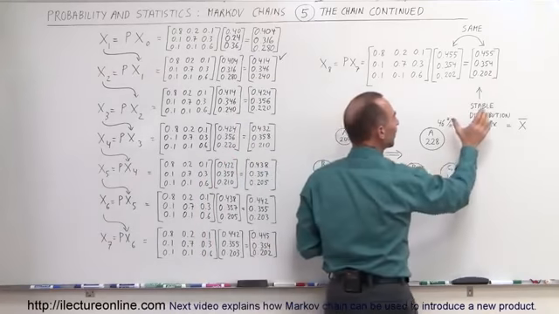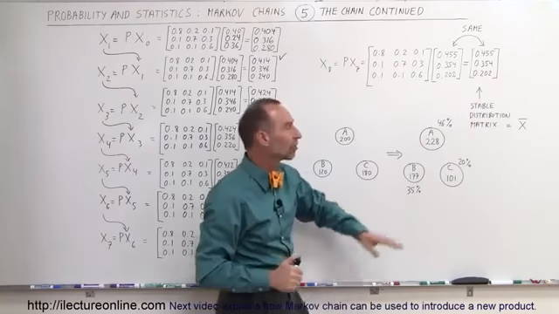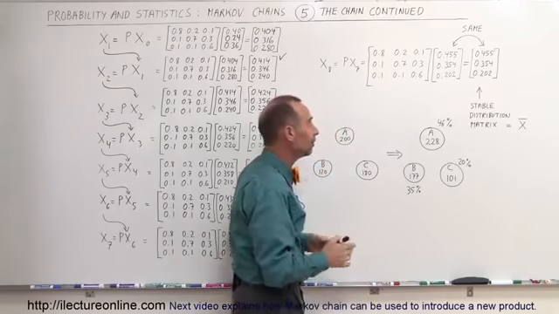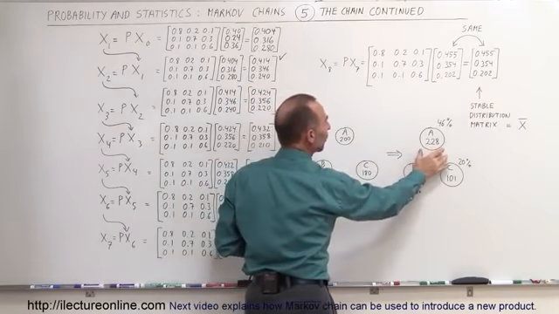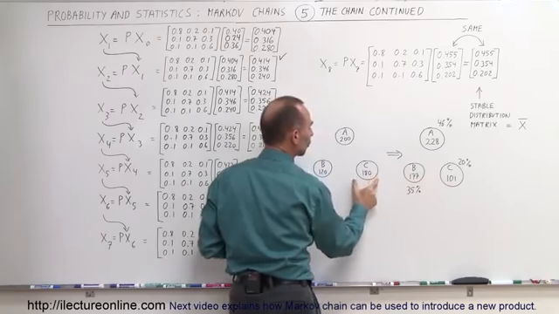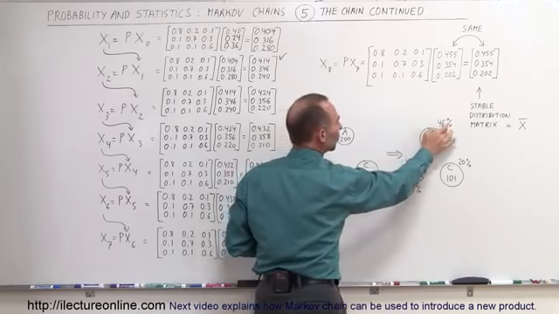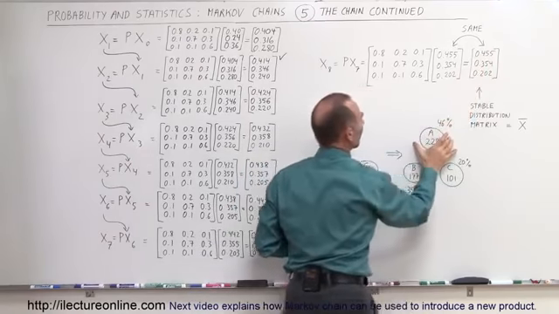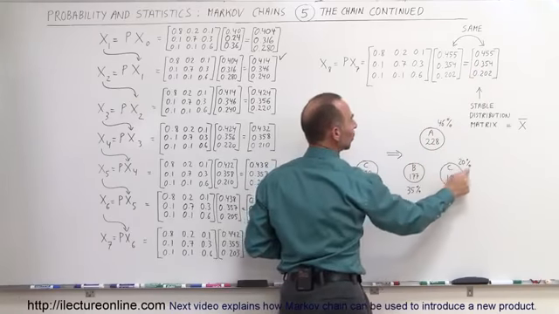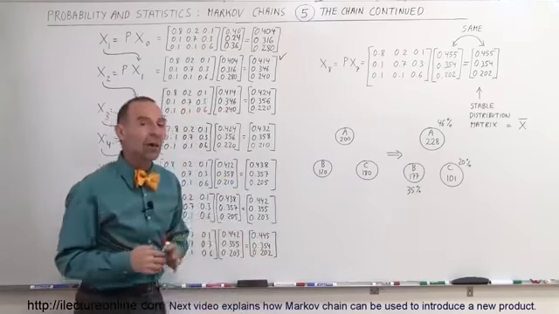We can then say that the state matrix is now stable, or it's also called the stable distribution matrix, and we denote it by X with a line on top. That simply means it's now stable. Notice that store A now will have 228 customers, store B will have 177 customers, and store C will have 101 customers. So the distribution is now different: 46%, basically right here, of the customers go to A, 35% of the customers go to B, and 20% of the customers will go to C. And that's where it ends up.